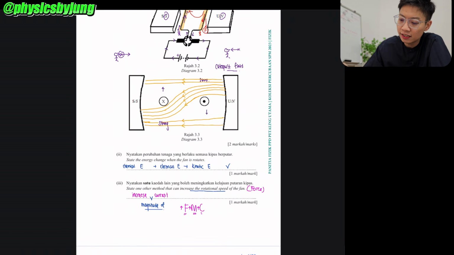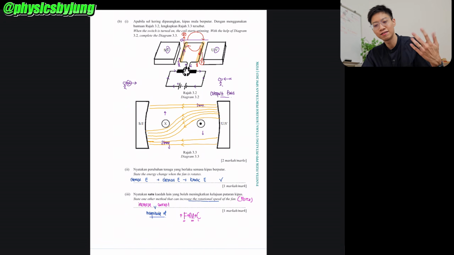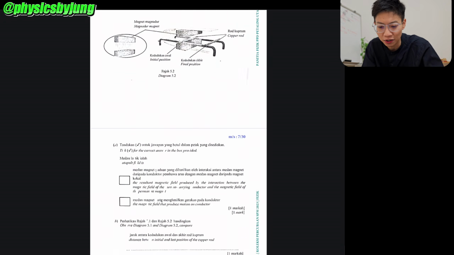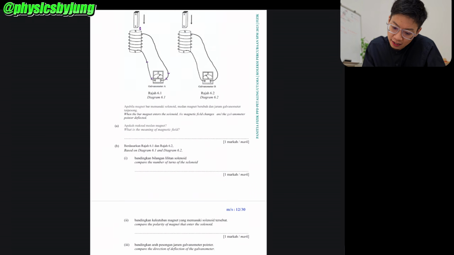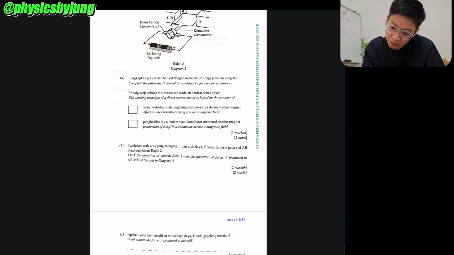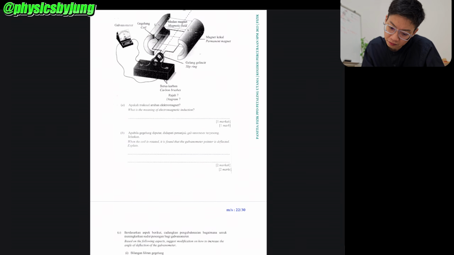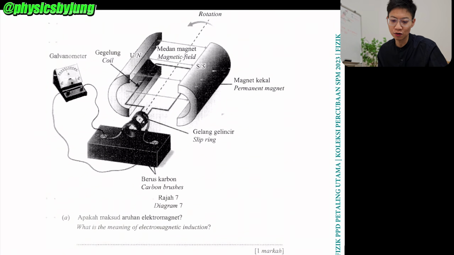Alright, so a question like this is worth 6 marks. So very simple. Alright, in 10 minutes we can settle one question like this. Alright, okay, let's go and see the next question. Okay, there are many more questions that I wish to do, but there's one more question that I want to talk about, which is this one. Okay, it's a Selangor set 1. Alright, so for people who want to look at this question, especially Selangor people, it's quite interesting.